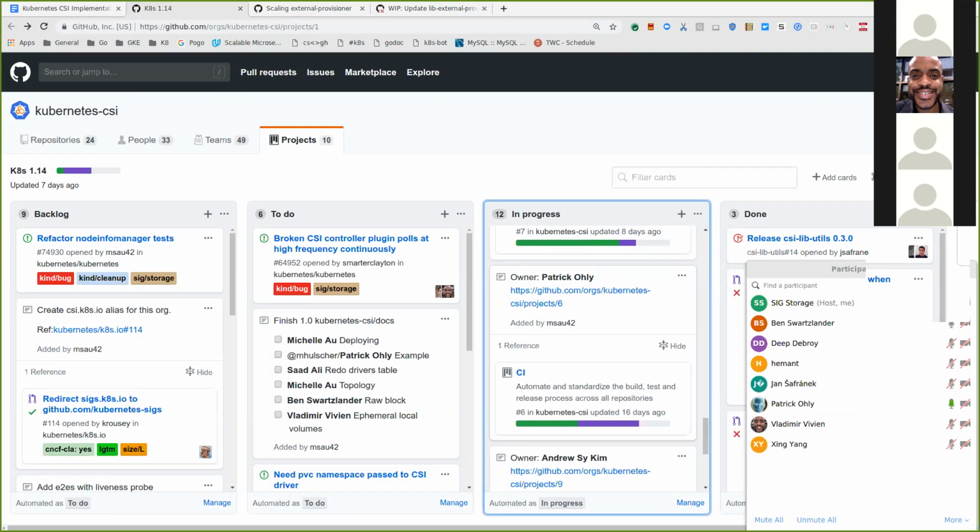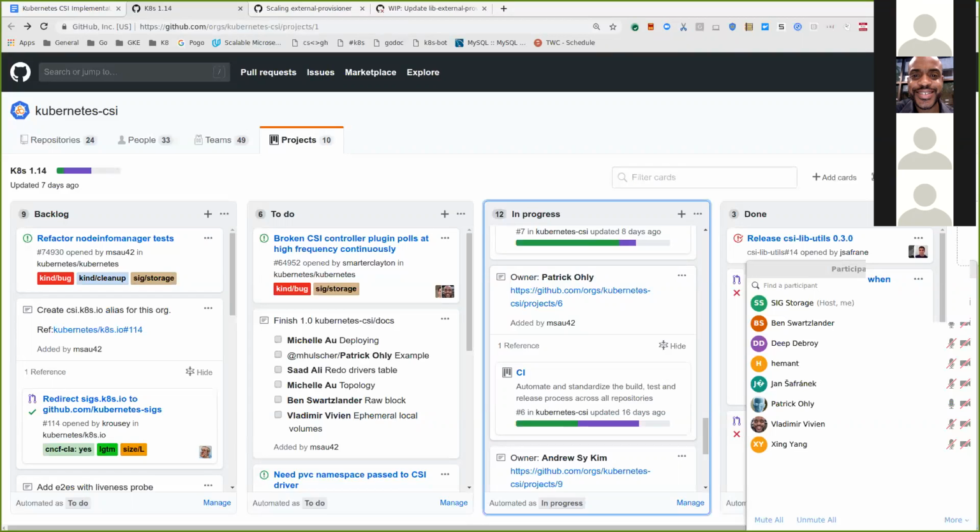Nevertheless, I would like to suggest that inside the CSI driver host path directory, in the deploy directory, we have and maintain multiple different deployments in parallel for different situations. The current situation is someone deploys into Kubernetes 1.13. I think that is a scenario that we need to continue supporting for a while. And with the upcoming breaking changes, we will need to add a second deployment that describes what to put into Kubernetes 1.14.